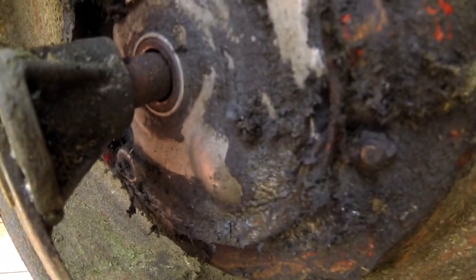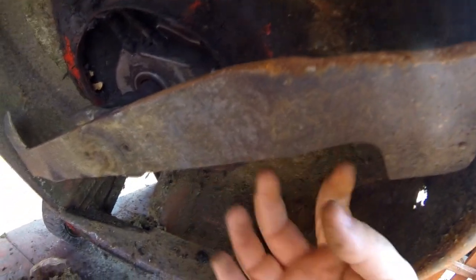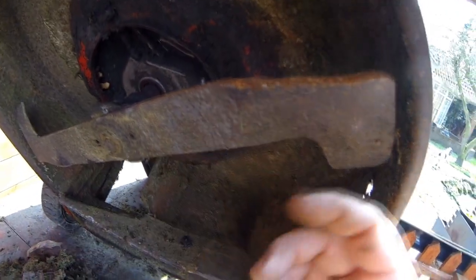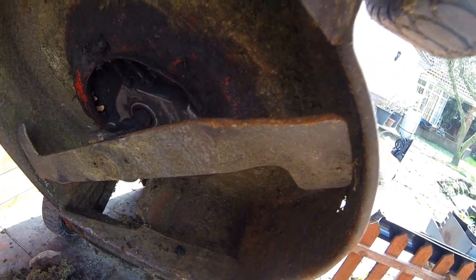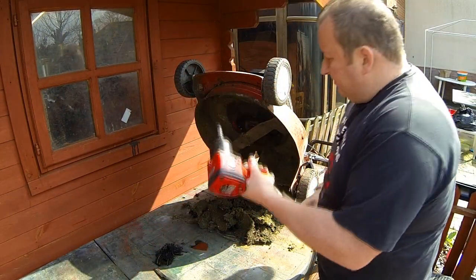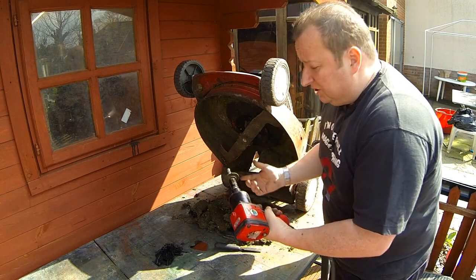The shaft is now nice and clean — we've got all this old rubbish out. While I'm here I thought I might as well take the blade off and have a quick look at the edge. As you can see there's no real edge on it at all. This is the cutting part of the blade — when you take it off, note which way it comes off. The chamfer faces upwards when you sharpen the blade. I'm going to sharpen this now to get a nice edge on it. An impact driver makes life a whole lot easier here.